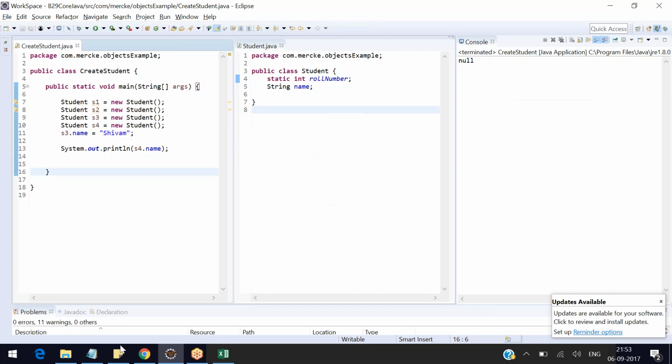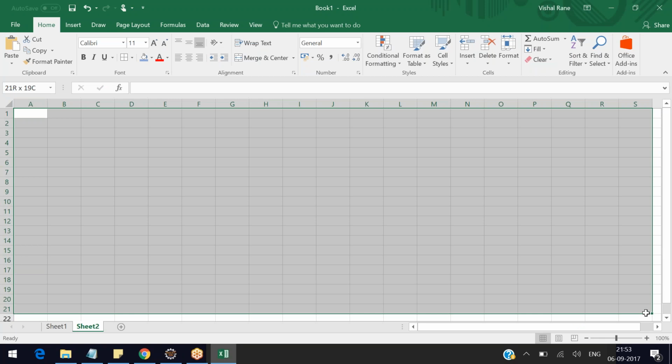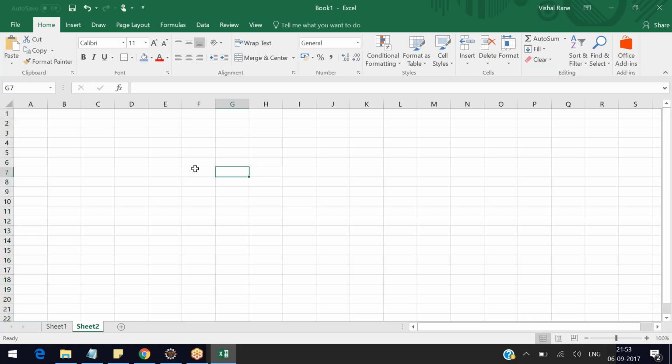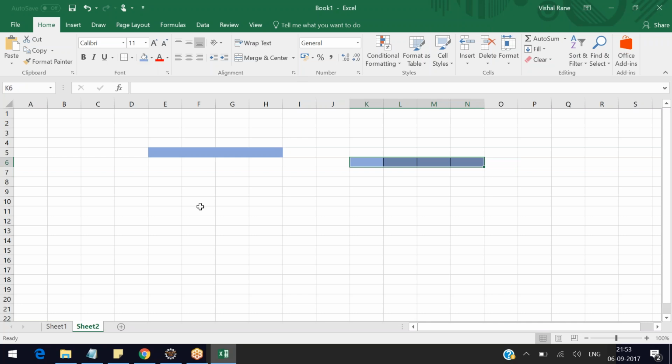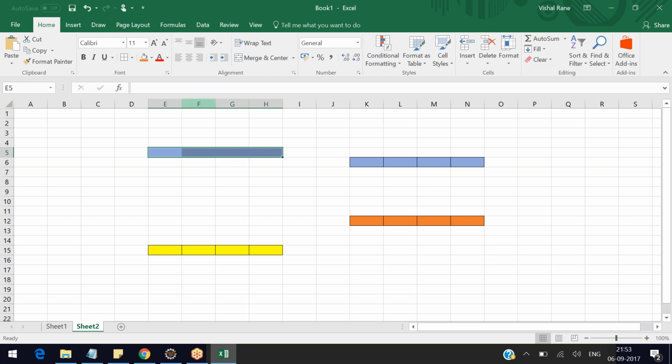First, one object will be created. Say this is all the memory. First object will be created in this memory location. Second object might have been created in these four memory locations. Third object might be somewhere here. Fourth object might be somewhere here.